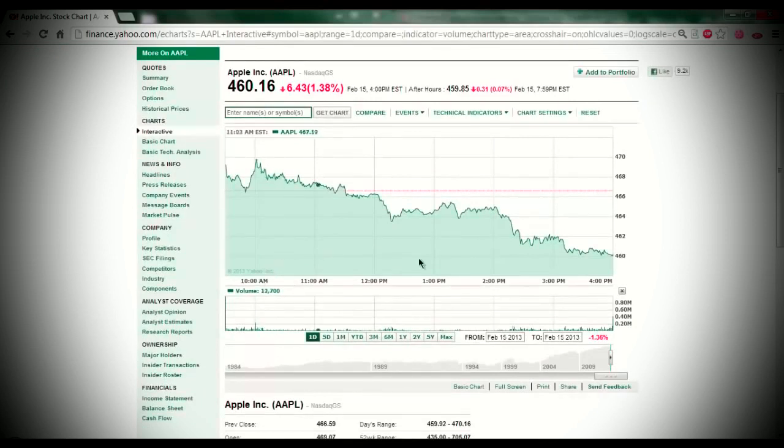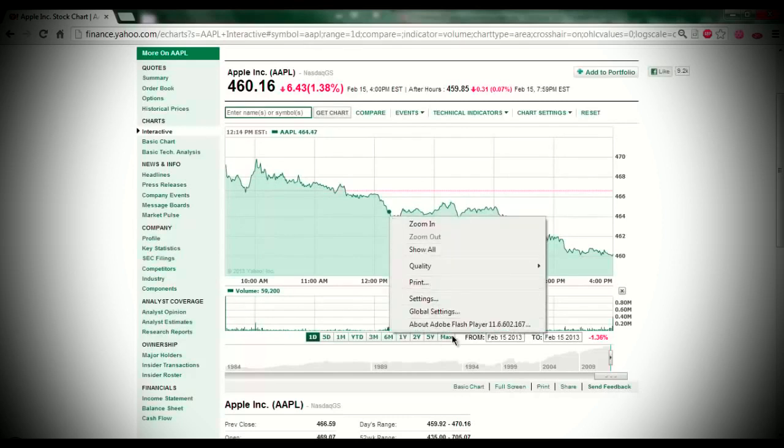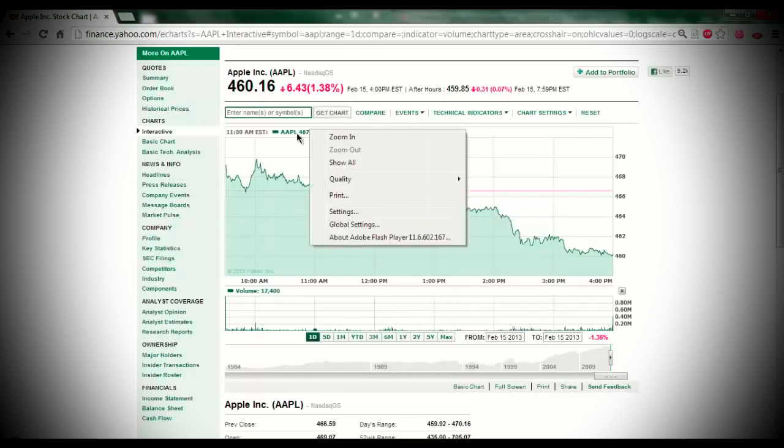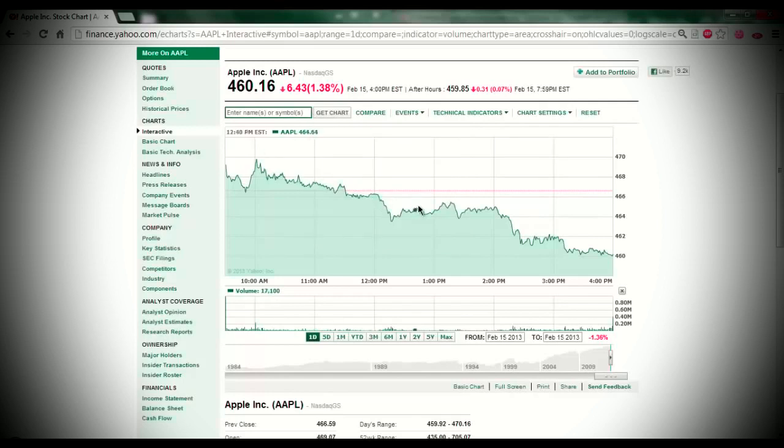So here, on this Apple Mountain chart, we can see the price at the beginning of the day was 469.2, and at the end of the day, it was 460.25. So this chart looks like it has quite a bit of data for the entire day, and we actually want to get this data. So click on the chart, right click, and we see Adobe Flash Player. The bad thing about this is that we can't see the source code of this chart. And this little number up here, we can't actually inspect the element because it's Flash. So we're going to have to find another way to get data from this chart.